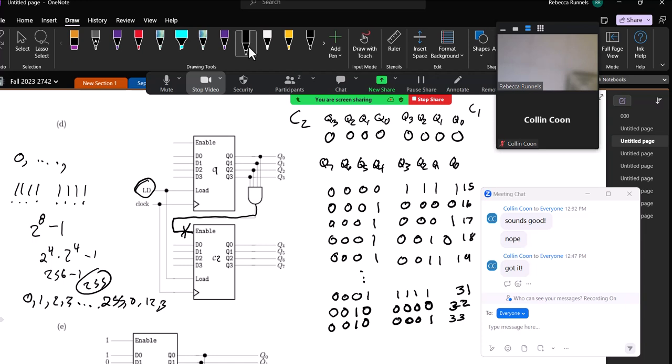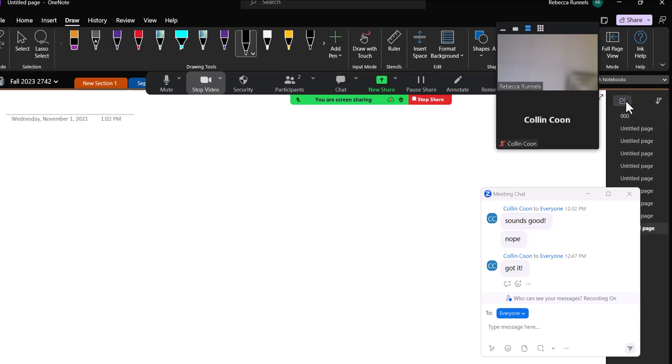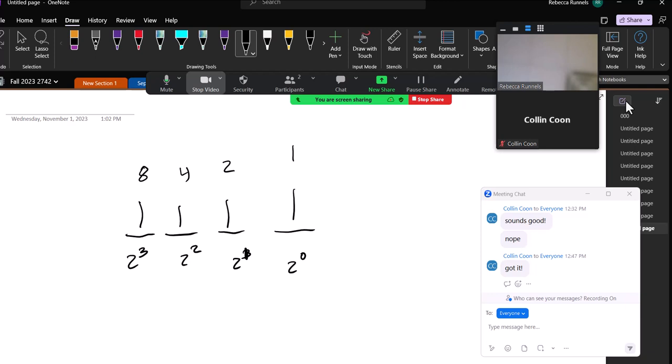Why are you doing a minus 1? Where's the minus 1? Okay, because if I'm looking at a binary number, and I look at my place value, this is the 2 to the 0, 2 to the 1st, 2 squared, 2 to the 3rd, and wherever I have a 1, it has that value, so this number is 1, 2, 4, and 8. So this number is 8 plus 4 plus 2 plus 1, which is 15.